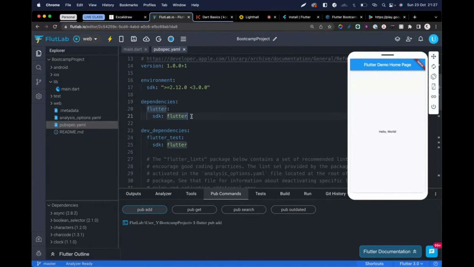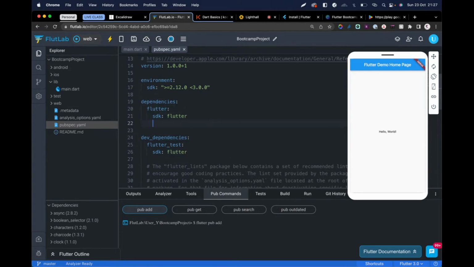So we are going to be writing plugins that will help people build faster. Because Flutter is an open source community, there are people like me and you that write dependencies. We call them packages. So anytime you want to use a dependency, you have to add the dependency here. So let's see how to do that.